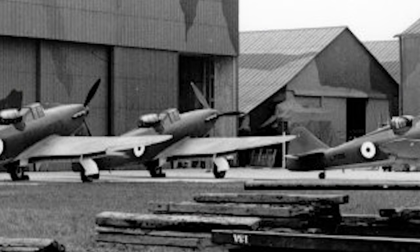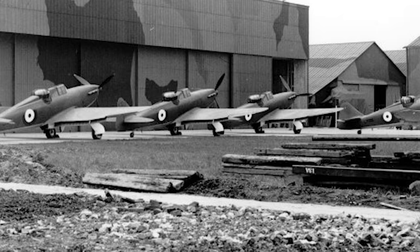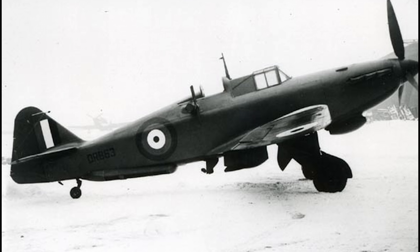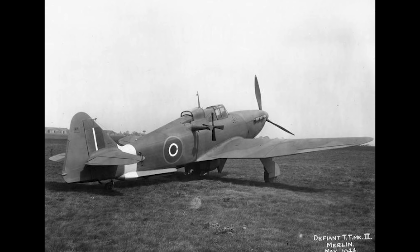Though they did still take somewhat heavy losses, this success was unfortunately not to last too long. By 1942, German bomber development meant that most bombers were now outpacing the Defiant, and it was decided to completely withdraw the aircraft from active combat roles. However, it did continue to find use: some were used as high-speed gunnery training aircraft, their ball turrets being well suited to the role; some were briefly used for air-sea rescue, though it soon proved very ill-suited for that; and others were used as special operations aircraft, mostly to test out new radar and electronic jamming technology, with most of the missions being classified top secret at the time.